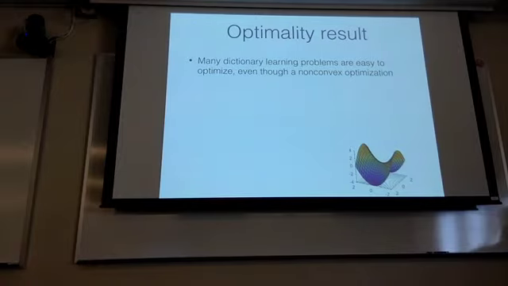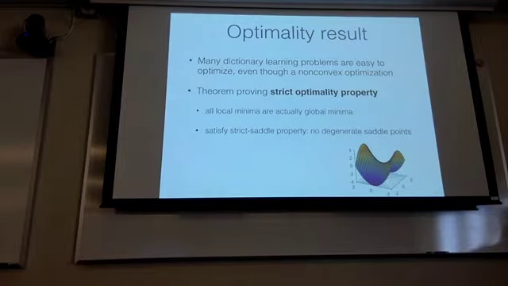So even though it's non-convex, we're going to have this really nice property that we have found about these models. Here I'm going to introduce this term. It's called the strict optimality property. Many of these dictionary learning models are going to have the strict optimality property, which is really two things that are very important. The first one is that all the local minima that you might have for your objective are actually global minima. So as long as you converge to a local minimum, you know you've converged to a global minimum. That's already a pretty surprising result, but it's a very nice result.